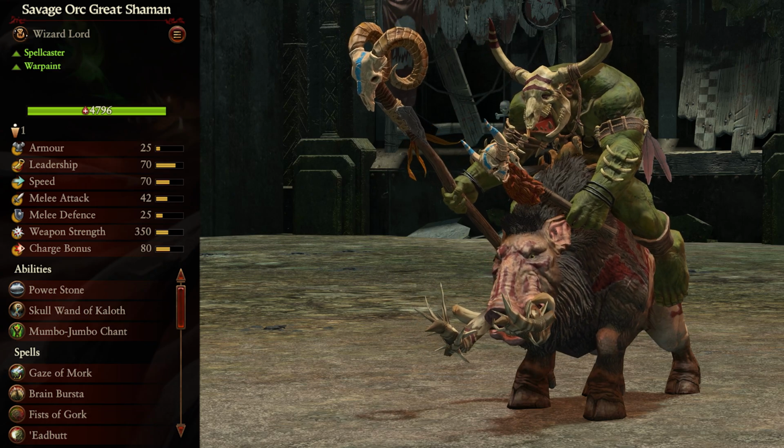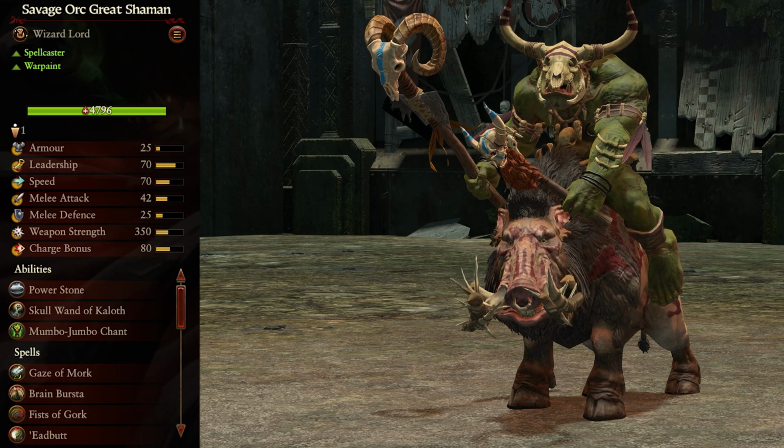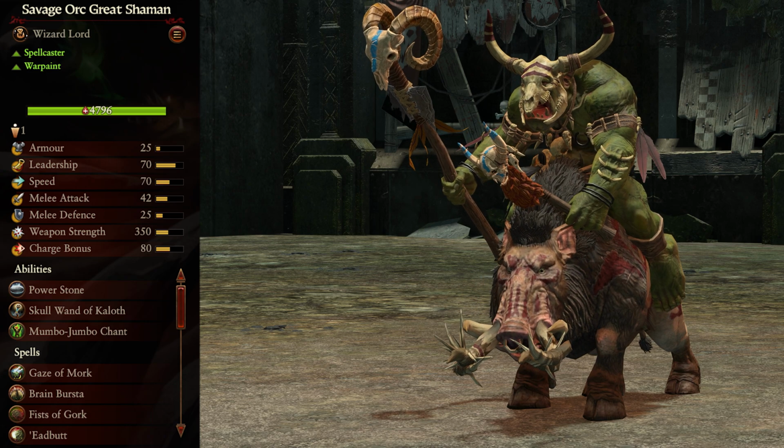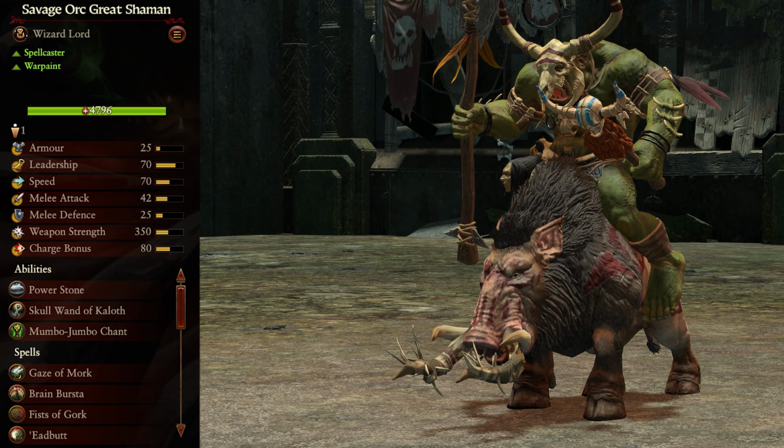For their mounts, they have the War Boar, again, standard mount, so more speed, charge bonus, and some armor. I'd still stick to the backlines as there isn't a huge damage or toughness increase, so just use that extra speed to get spells and buffs wherever needed.